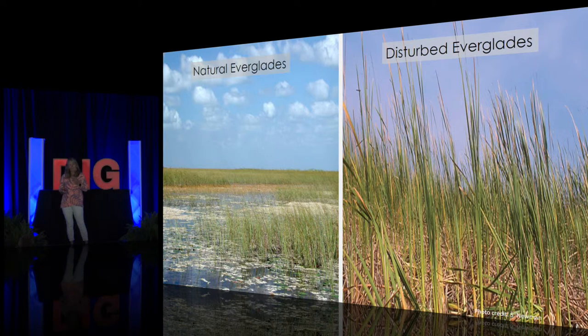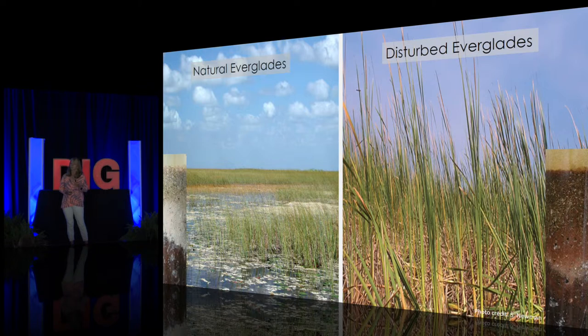It's not just the surfaces that have changed. If you look below, the soils are different too. On the left you have soils created by algae growing in the water column — you can see the mineral nature of those soils and the flocky periphyton sitting on top. On the right you can see the highly organic but fluffy floccular material on top of the soil core created by the cattail. So if we're to restore the ridge and slough landscape of the Everglades, we have to do something about these dense cattail stands.